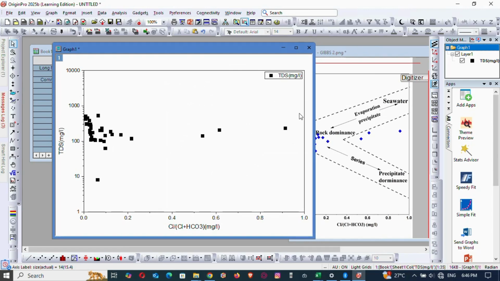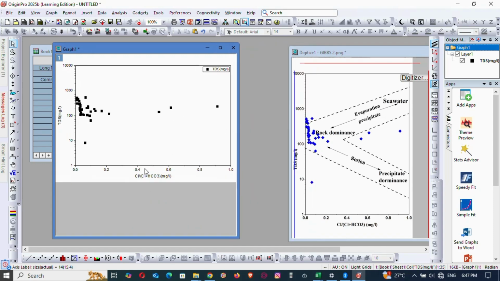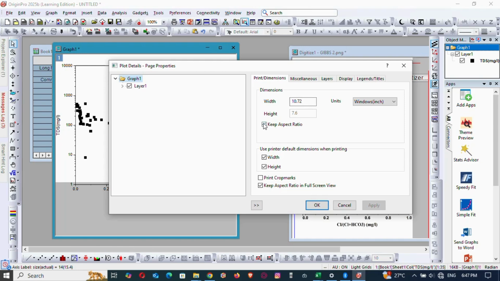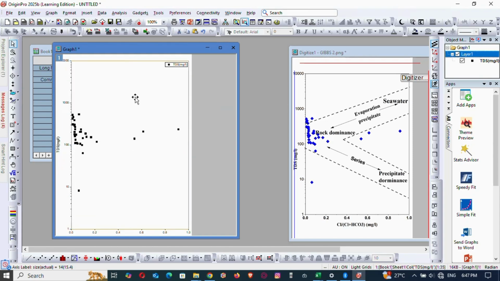Once again, you try to adjust it to fit the image that you uploaded initially. So let's just use the scale that we used, 6:8. So deselect this, enter 6:8, apply, then okay. Good.